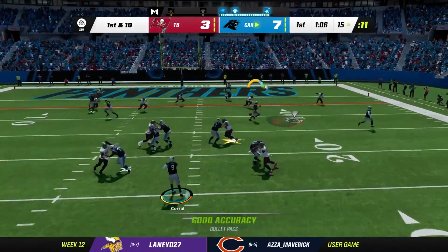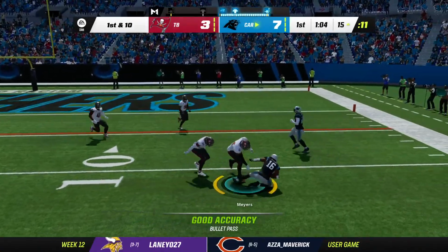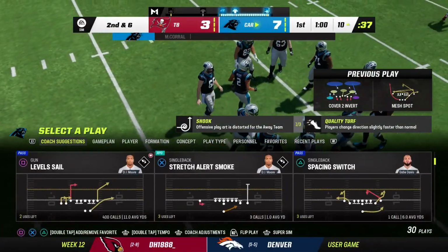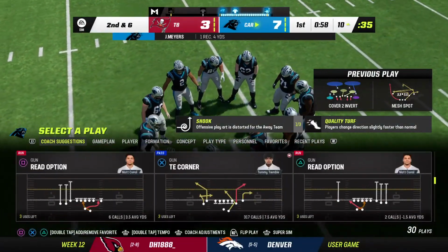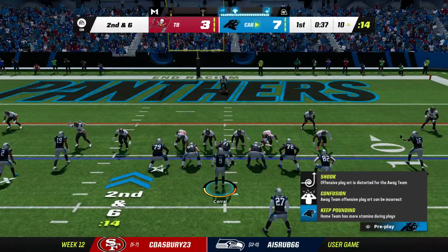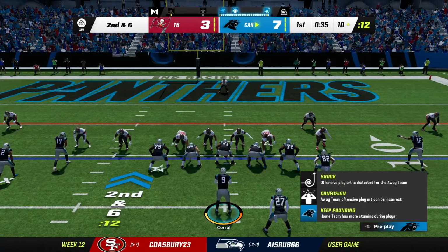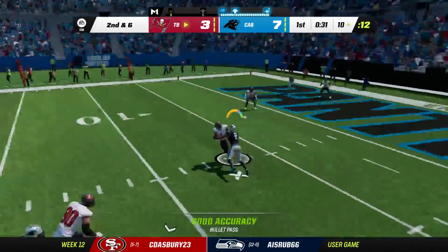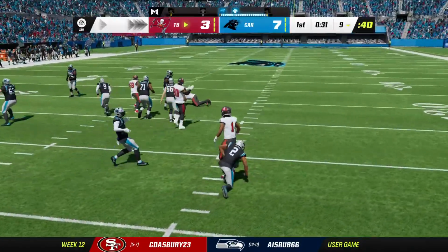Here's 1st and 10. Meanwhile, Corral's throw there complete to Myers. It'll go as a gain of 4, and it'll be 2nd down. Oh, it's time to give a little credit there to the defense. They played that very well because it was a drag route, and he ran a little shallower than normal as he worked straight across the field. He was hoping he'd get lost. Trying to fit it into Moore, but it's intercepted.